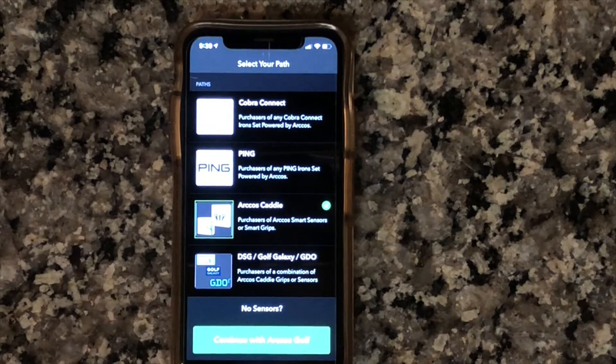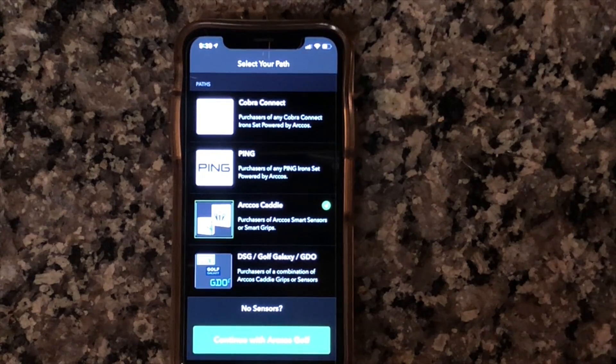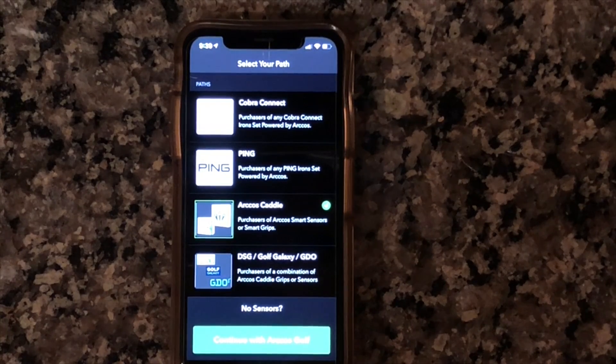Some details: I'm using an iPhone X, software version 13.1.3. It may be an issue with the latest software update — not sure. I did reply-all on the email to Arcos letting them know restarting the phone fixed the problem. The instructions said the app needed camera access, but the Arcos app settings had no option for it. I restarted my phone and it appeared, so we're in good shape and ready to pair.